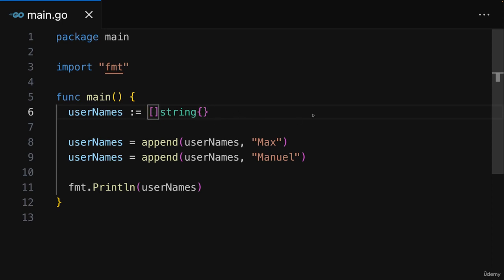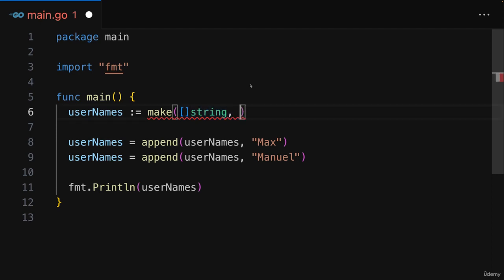And you can tell Go that you need a bigger array behind the scenes by using the make function. You can call the built-in make function to create such a slice. This function then needs a couple of arguments, and the first argument is the type of slice it should create. Therefore, you must not use this literal notation with those curly braces, but instead you define just the type, so that you want a slice of strings.